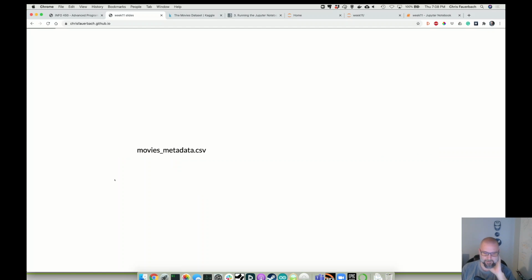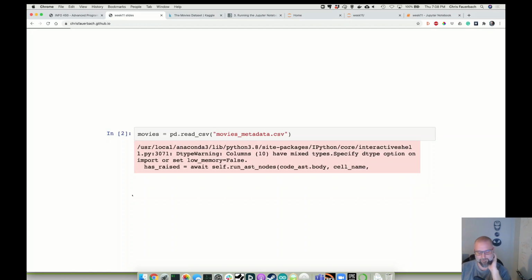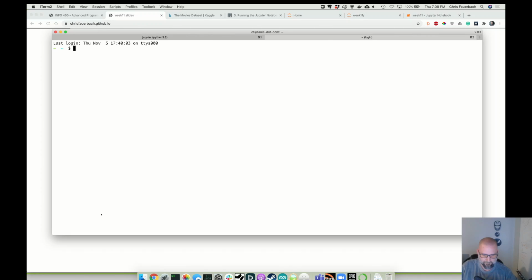So let's look at the movies_metadata.csv. In pandas, we have a nice function called read_csv. Makes it really easy. So that actual file, let's see if I can get that actual file. Nope.